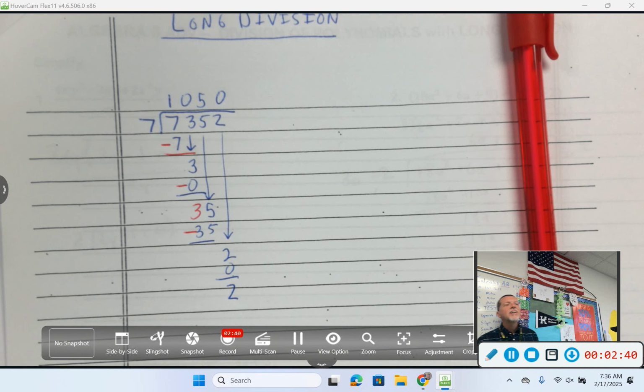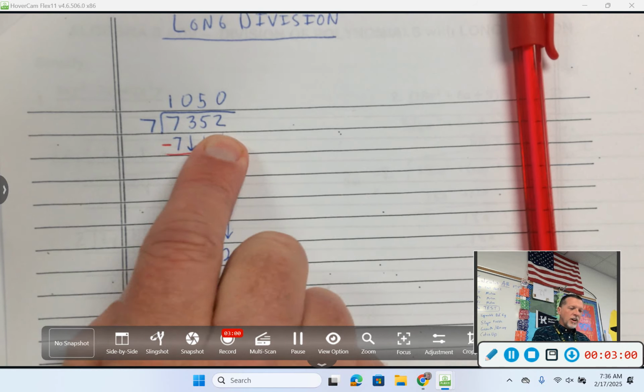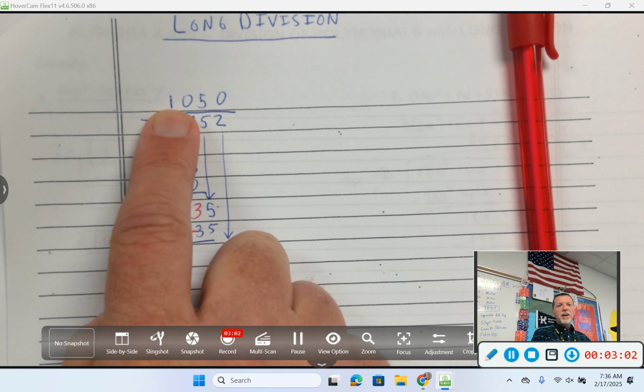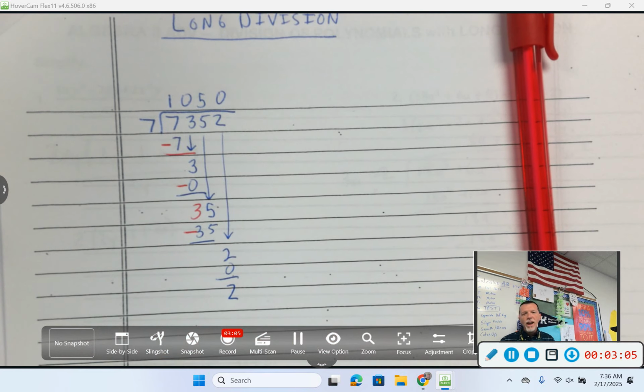Are we doing remainder or decimals? Okay, we're doing remainders or decimals. The answer is neither one. The first thing you did when you learned this was remainders, right? You just said, oh, there's 2 left over, right? If I took 7,352 marbles and divided them into 7 groups, there would be 1,050 in each group, and there'd be 2 left over. And that's sort of what you stopped at, because that was the first understanding of what division is, like dividing things up into equal groups. Hey, sometimes it doesn't work, you got some leftovers. That was the first go.